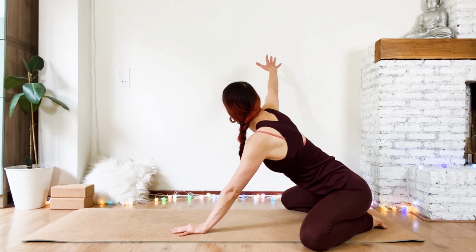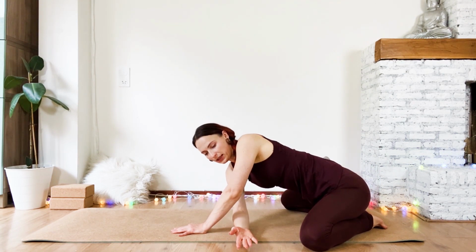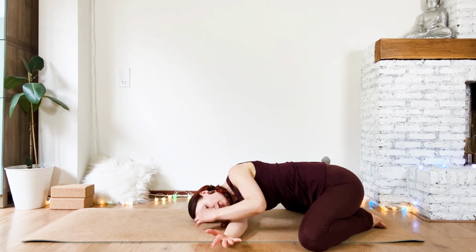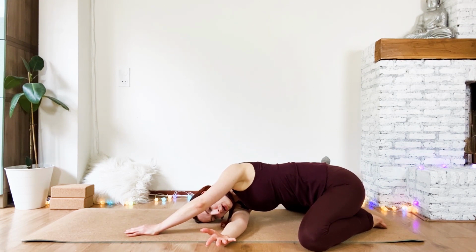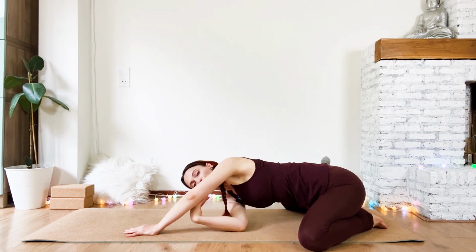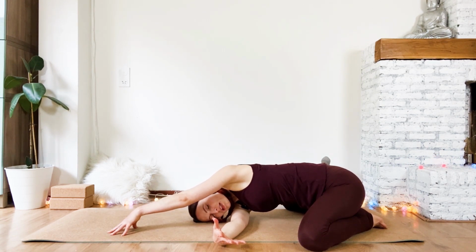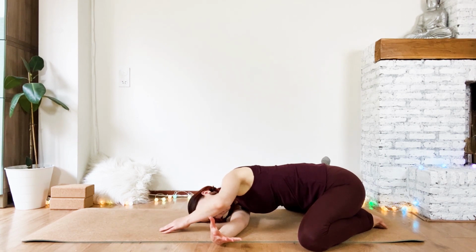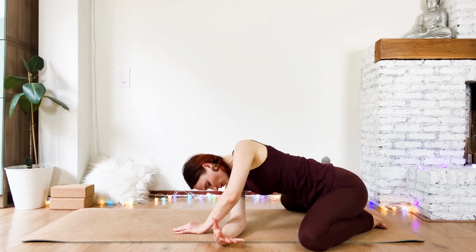So you lengthen your right arm now and breathe softly on the left side, checking how you feel with the right shoulder. It's the morning, so don't go too deep. It's up to you how you want to continue the stretch. Maybe you want to reach out with the left hand above the head. And now start slowly to close the pose and we are going to change the side.